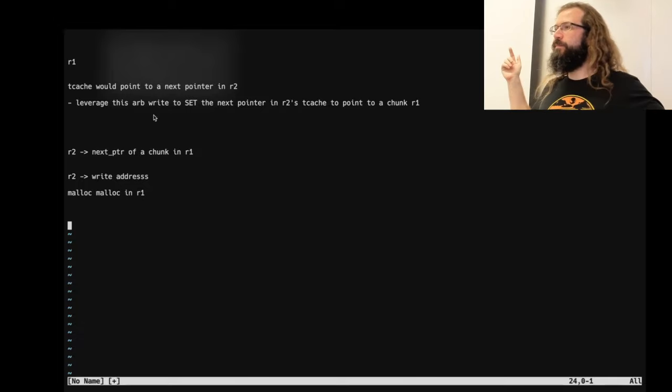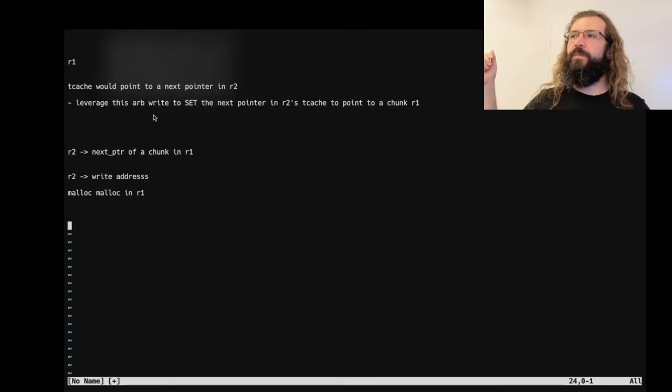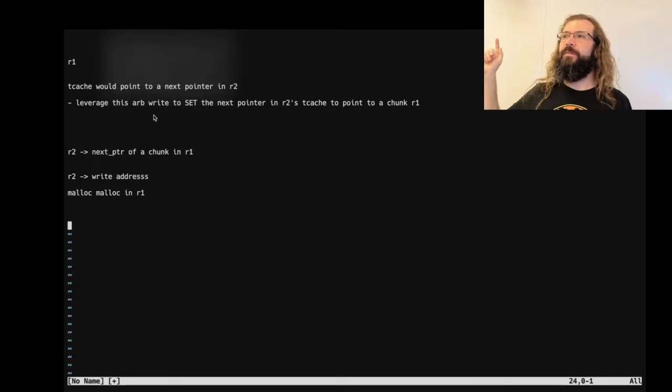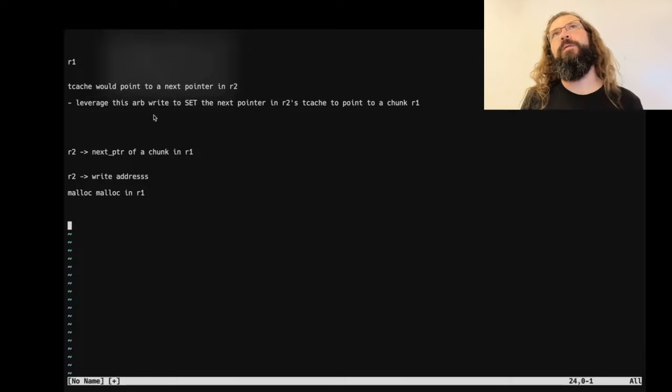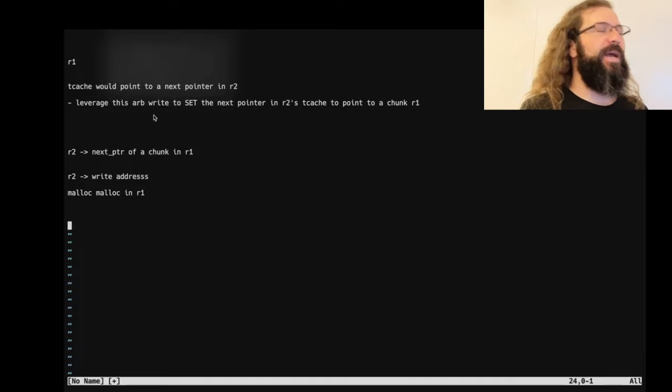Yeah. So I got a chunk. I think it was on R2 basically. I had like a chunk on R2's Tcache per thread chunk. And then I could write to it from either thread at that point. And then I could just reallocate from thread 2 to wherever I wanted. Oh, because you're passing that. Okay.